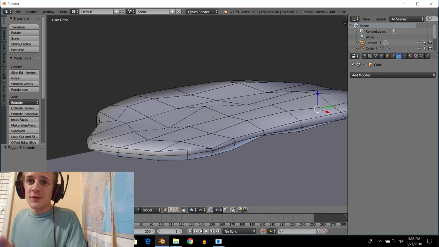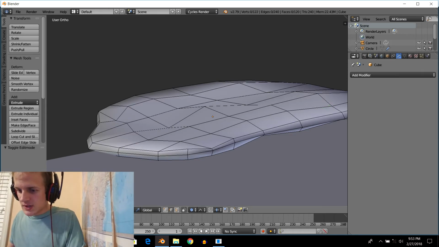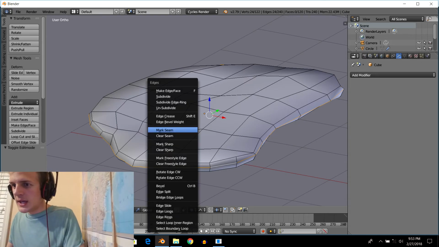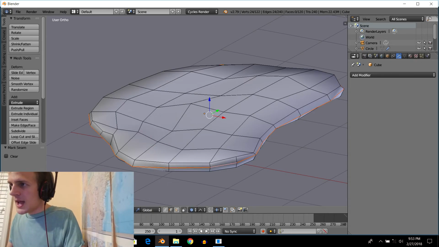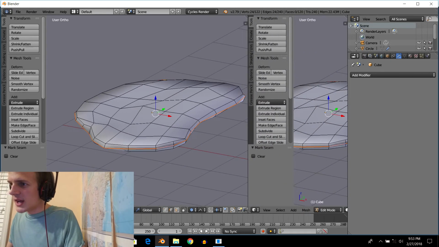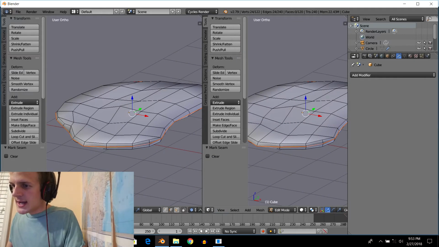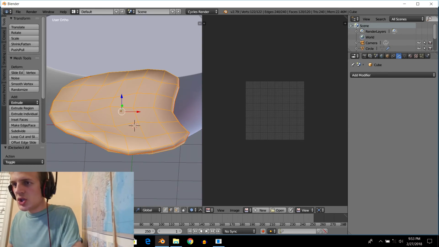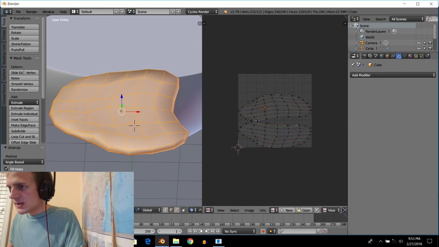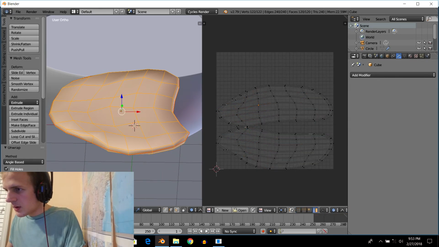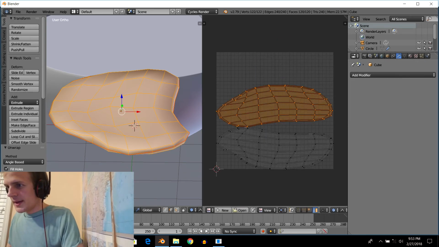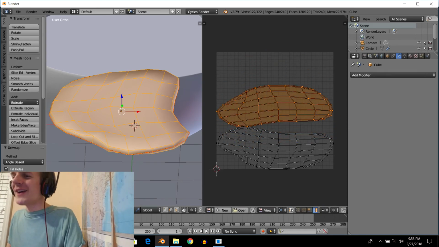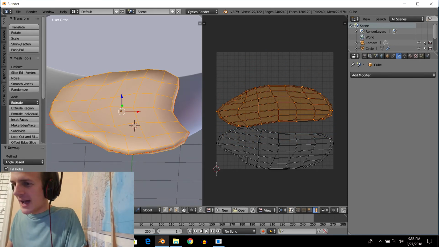This is not the best way of doing it, but I'm going to go to Edge Select. To unwrap it, just hit Alt, select this middle edge right here, hit Control E, mark seam. Now up here you see these little 3 lines, click and drag that to the left to create another window. And down here, select UV Image Editor. We're going to select everything and hit U, unwrap. So this is going to give us 2 beautiful, oh, look at that. I have to turn off proportional editing. There we go. This is going to give us 2 beautiful cornflake halves.